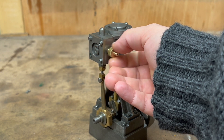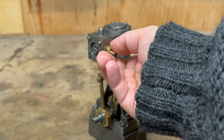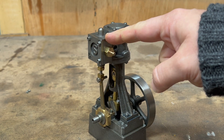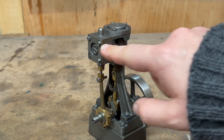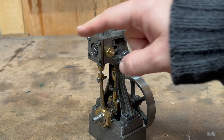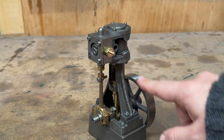What happened is I didn't use a DRO or anything to drill this, so I drilled the steam chest and then transferred through to the steam chest cover and to the cylinder. When I transferred through, I did it in this orientation instead of it being backwards, so it only fits one way around — and it's actually backwards. But in general I'm pretty happy.